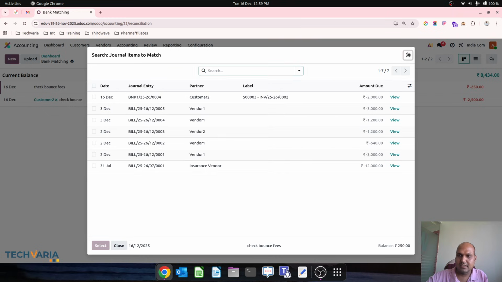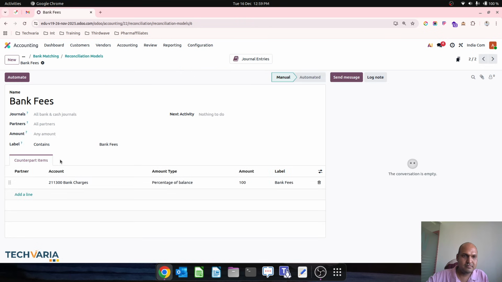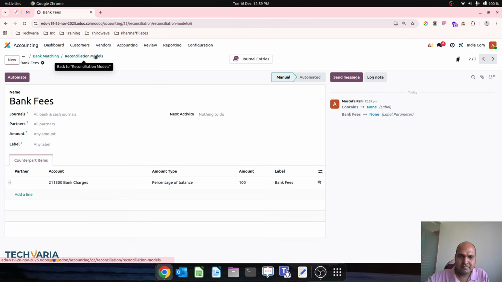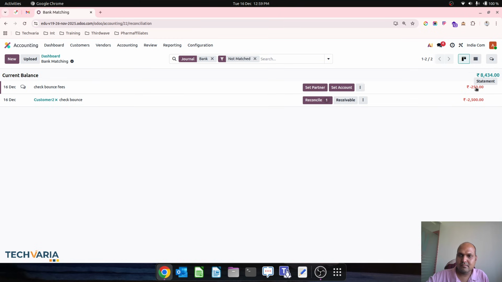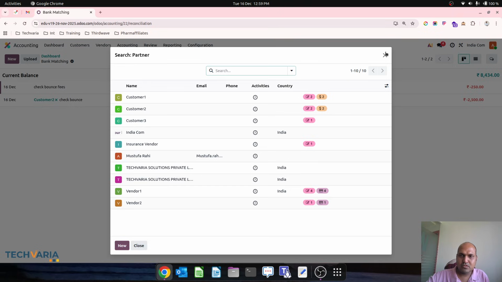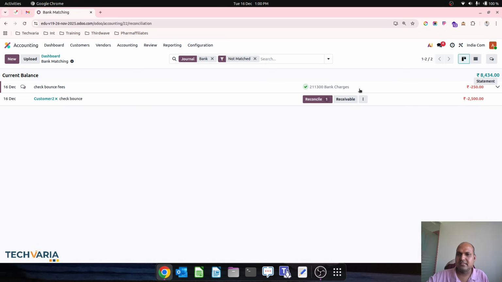The model is not directly available here. Partner is not required. Account I can directly do, and here I can directly register under my bank fees. So this is now gone.